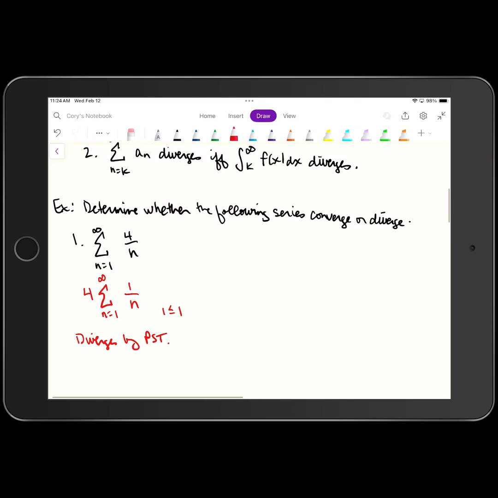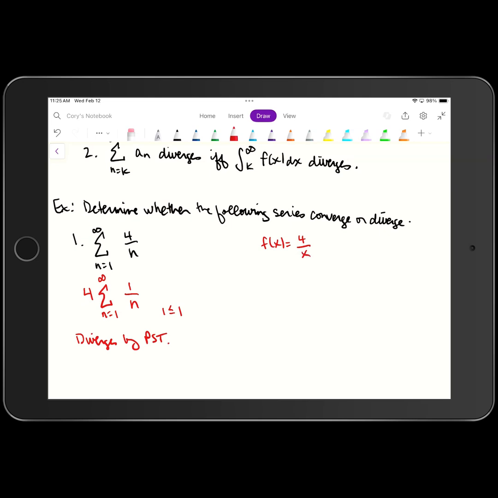Okay, let's do this the other way, because this is one that we can show utilizing the integral test as well, although that would be a really poor choice because it's a lot more algebraically intensive for us to figure that out. So what we're going to do here if we want to use the integral test is rewrite the function f of x as the formula for our series, but written in terms of x instead of n. So I'm going to rewrite this as f of x equal to 4 divided by x.